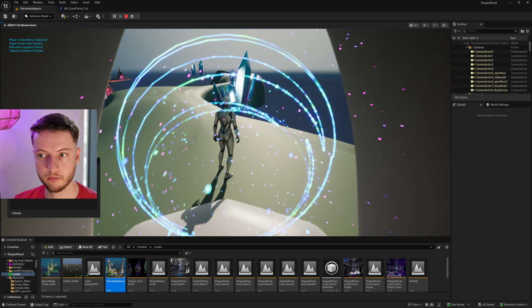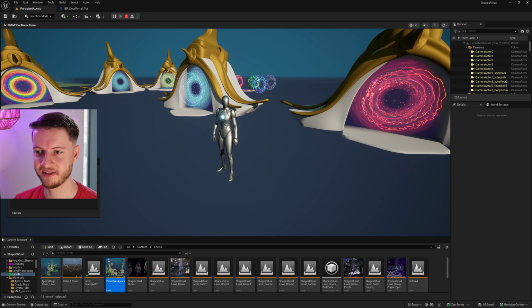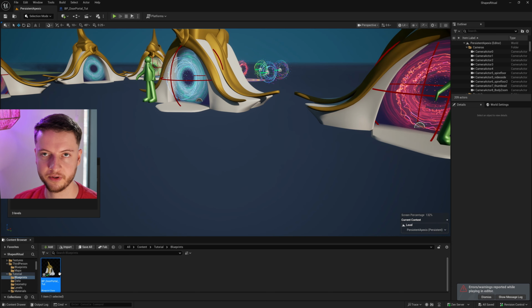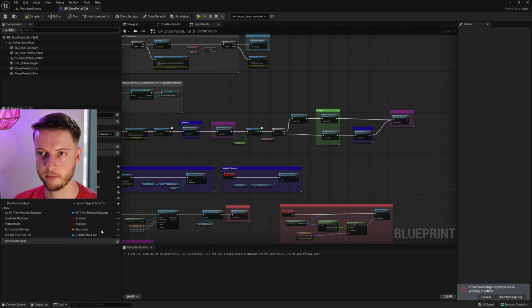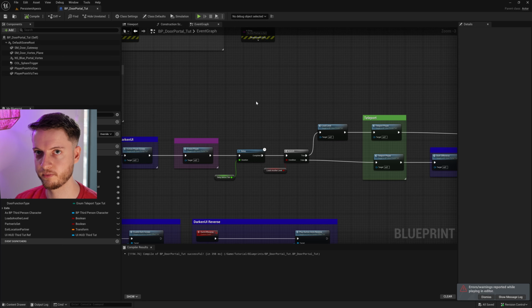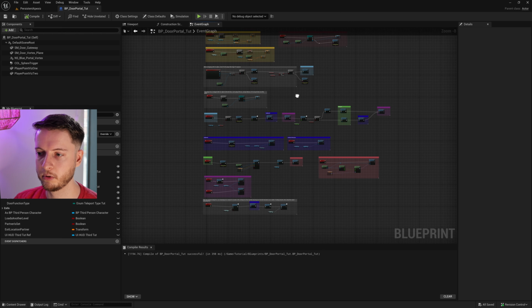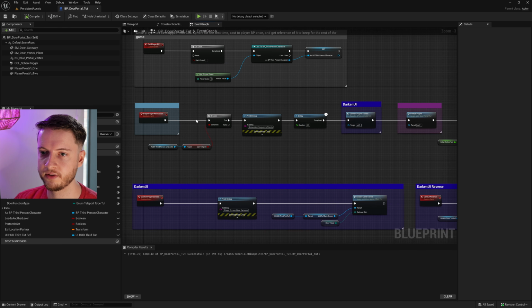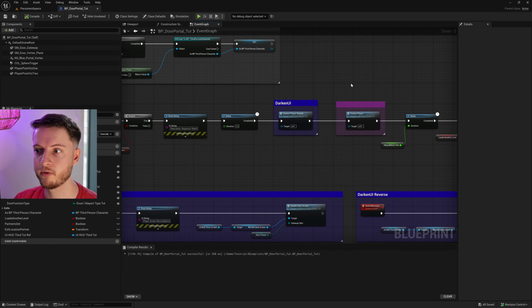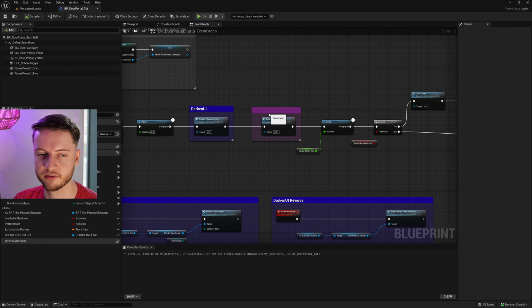In probably the quickest part of this entire series, let me show you how to add that, and then our work is fully done. Head to your blueprint for the door portal, open that up, and let's start first with that whoosh that happens the moment you go through the door. These are our blueprints so far. Zoom into begin player revocation and look for darken UI and the purple box after.